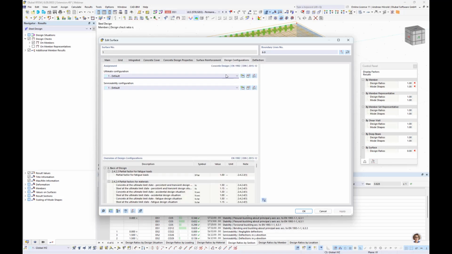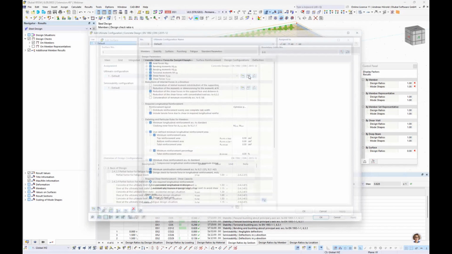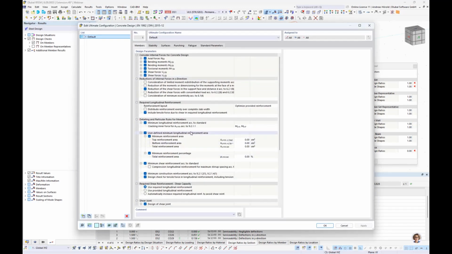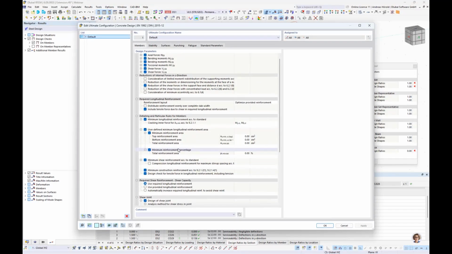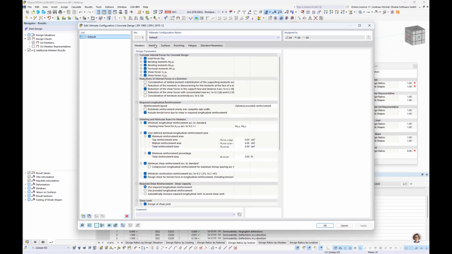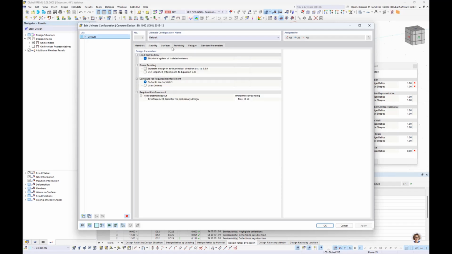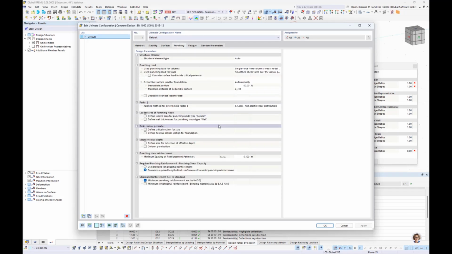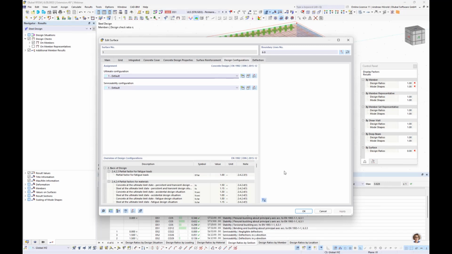And yeah, those are the design configurations. We leave the standard settings, but you can change the settings in case it's necessary. Also, punching is possible directly in the concrete design add-on.